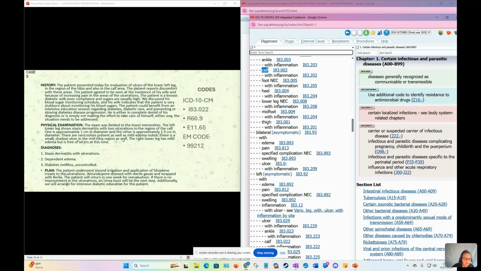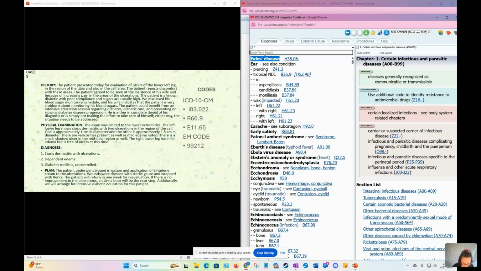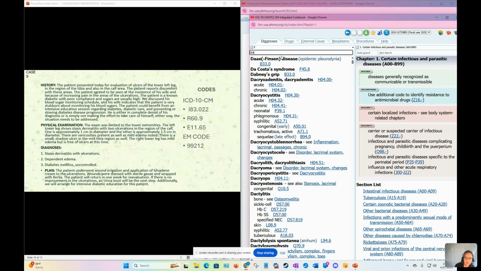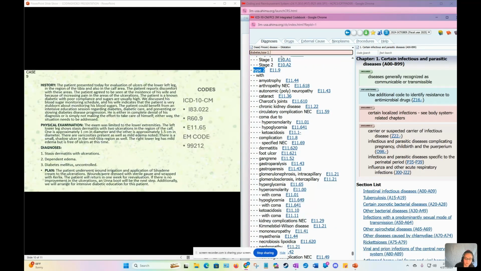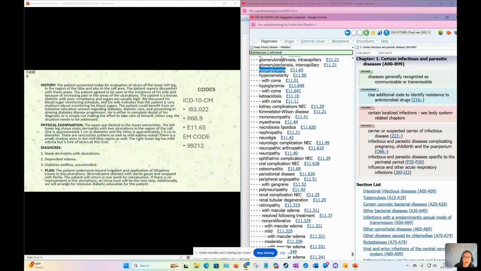Documentation mentions edema, and mild edema was noted. So we're going just generalized, no other information necessary, R60.9. And then we are going to do the diabetes type 2 with hyperglycemia.